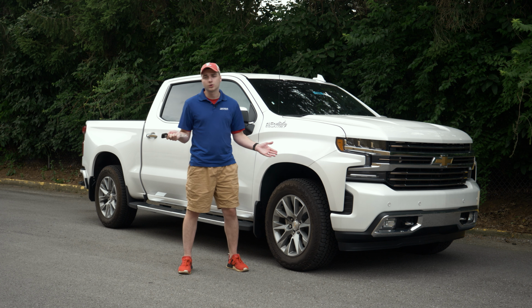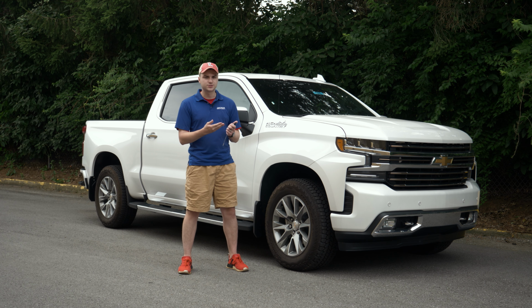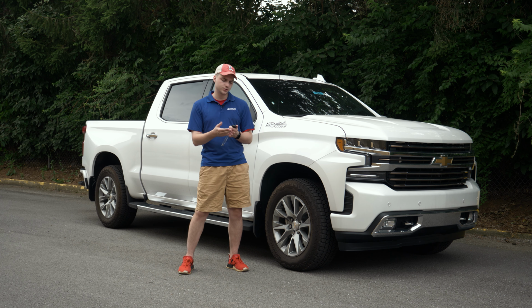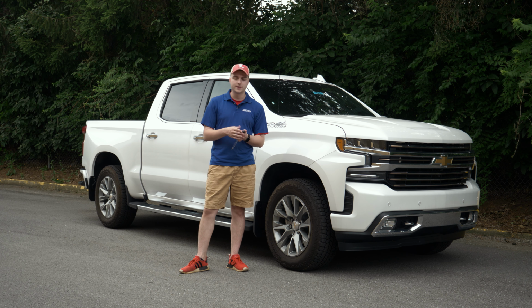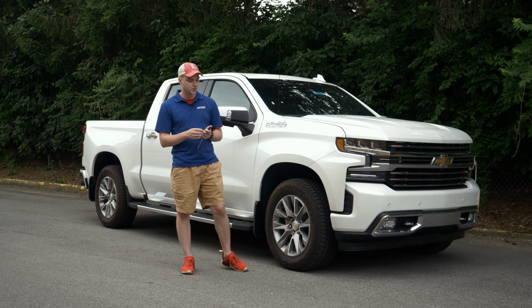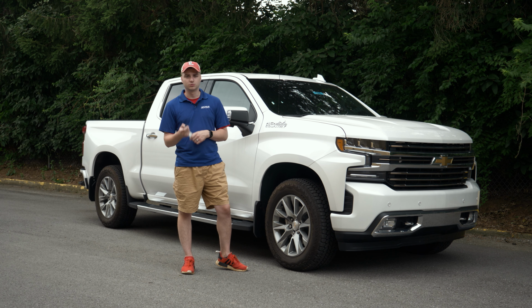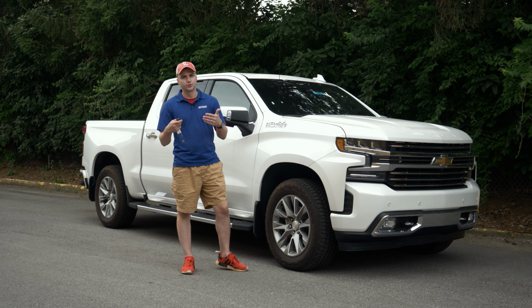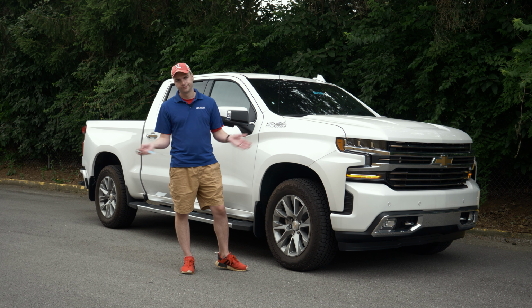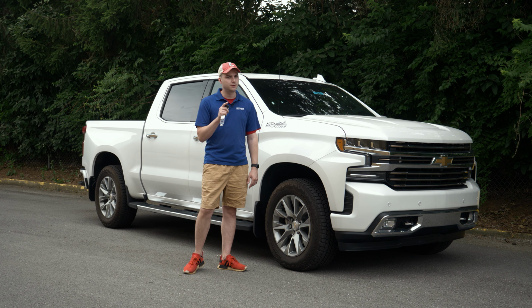Now that may sound ordinary to you, most cars have a key fob nowadays, but this one has those standard things, a lock, unlock, a remote start even, alarm, and then to drop the tailgate, but there's a couple hidden secrets in it that we're going to talk about. So first has to do with the side mirrors. Now a lot of vehicles, when you lock the car, the side mirrors will fold in automatically. When you unlock, they'll unfold automatically. This doesn't do it automatically, but it can be done.